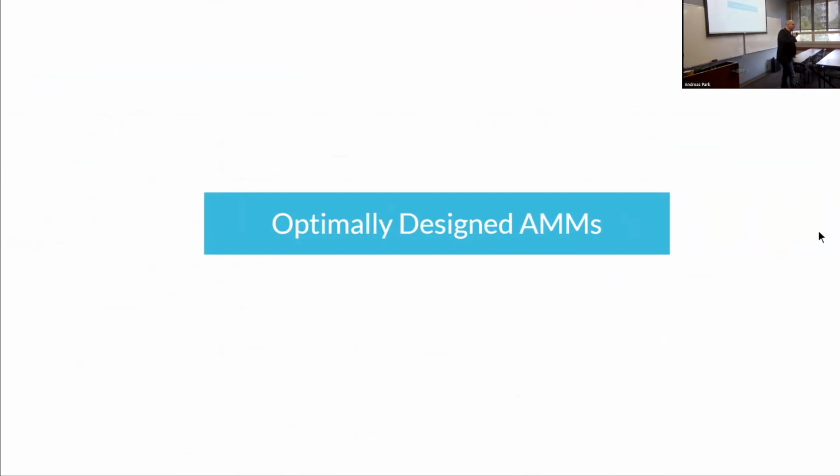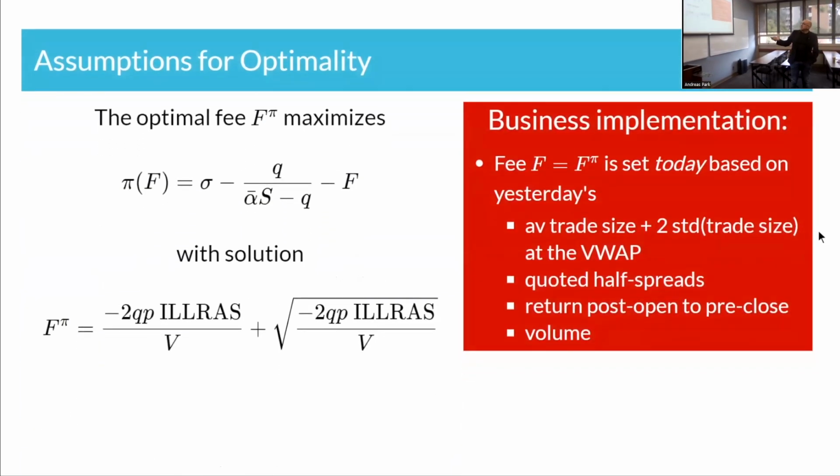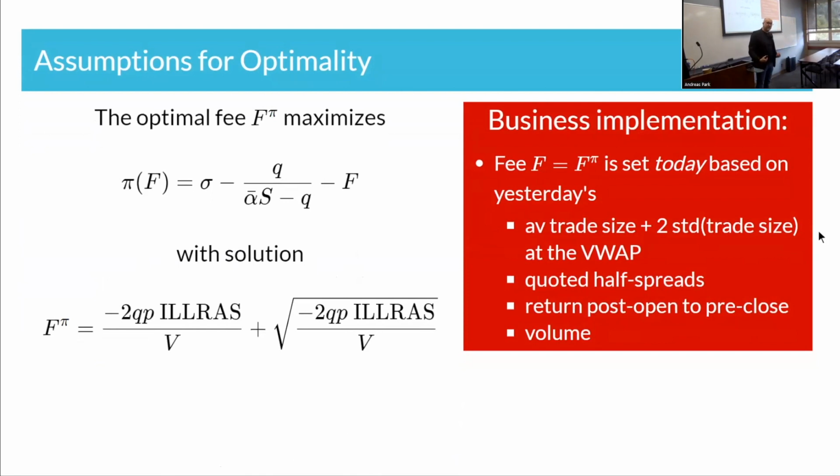And now I'm going to go one step further, and we're going to go with the optimally designed AMM. So optimally means here that we take the fee that maximizes the surplus for liquidity providers. Right? So it's given by this formula here. The way we implement it is, again, it depends on this quantity Q. We take this average quantity as we compute it, and we set the fee based on the previous day's data, right? So on the previous day's data, we know the volume, we know the size, we know what else we know with the return and all that. So we can determine all of these different numbers. And that allows me then to determine what the right fee would be.